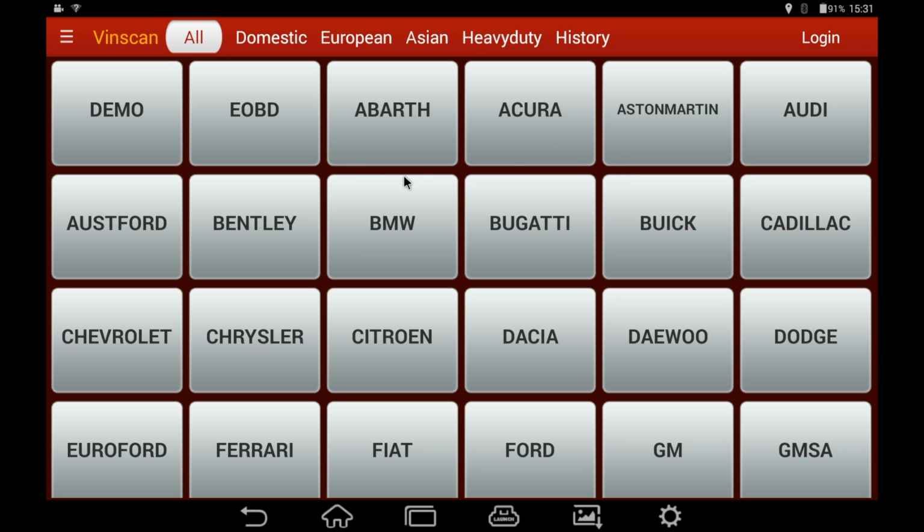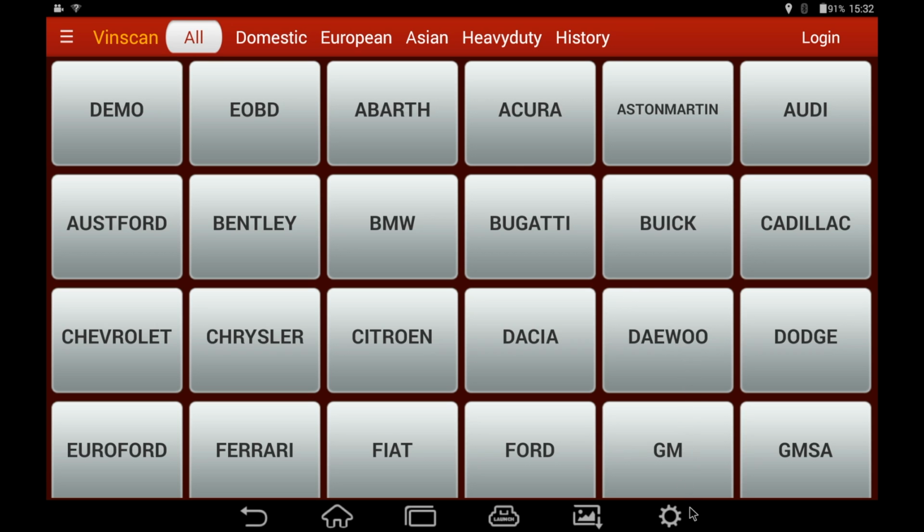I want to walk you through some of the initial setup functions that I recommend completing when you're registering one of our new X-431 tablets. You should be able to quickly and easily follow along by watching my cursor on the screen. This way you know where we're going and what to click on so that you can replicate the results on your end.